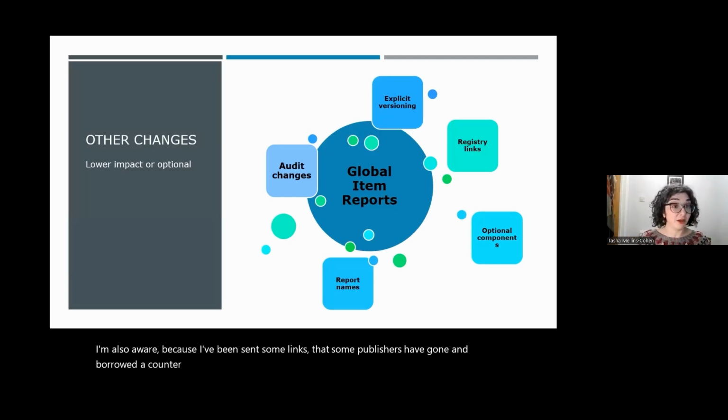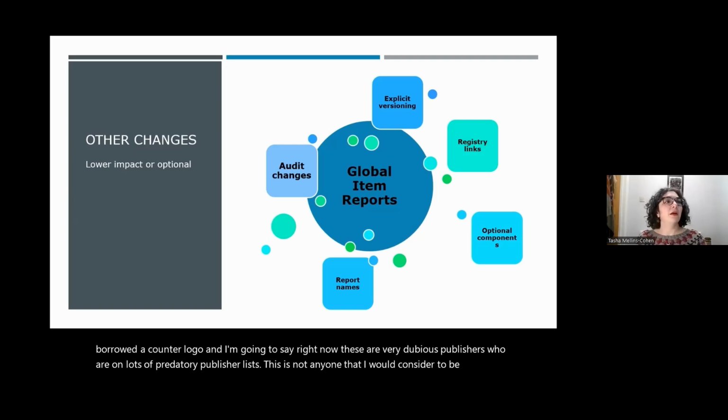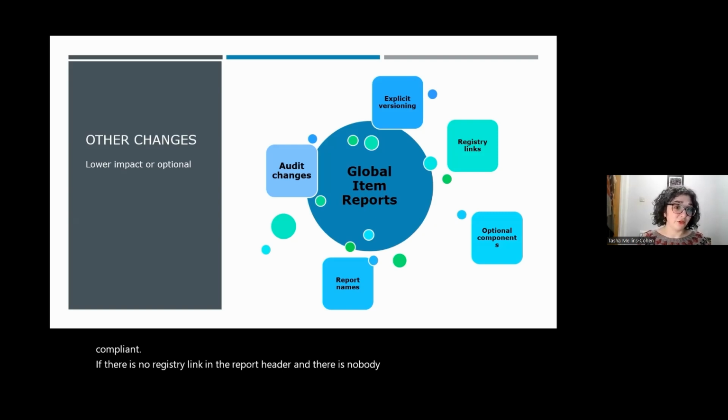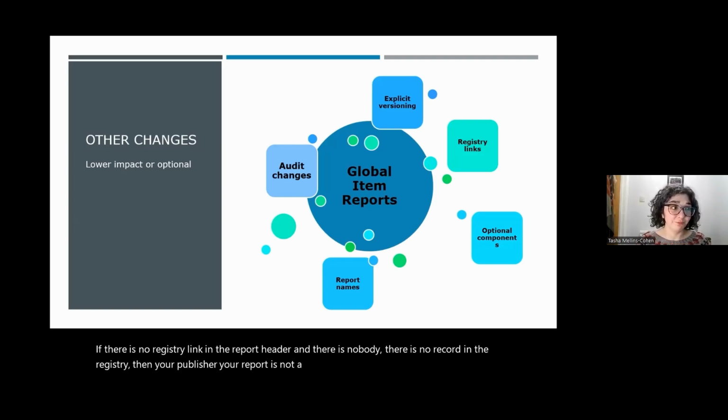And I'm going to say right now, these are very dubious publishers who are on lots of predatory publisher lists. This is not anyone that I would consider to be reputable. But some people have been borrowing Counter logos to pretend that they are Counter compliant. If there is no registry link in the report header and there's no record in the registry, then your publisher, your report is not a compliant report. That's the simple option.